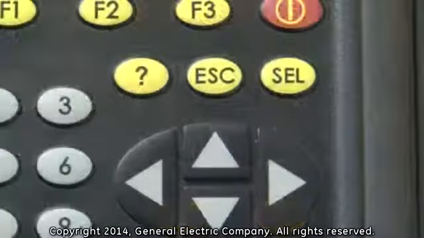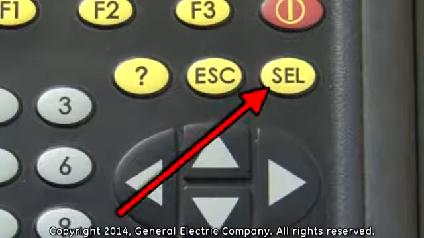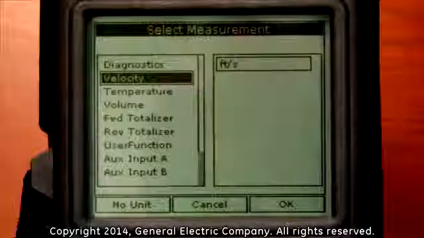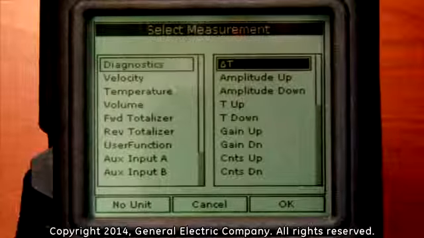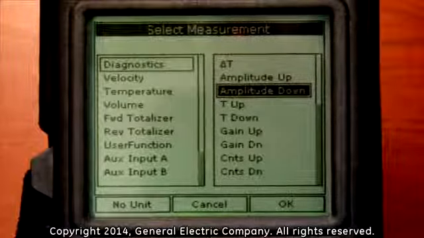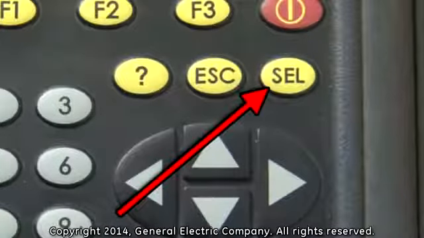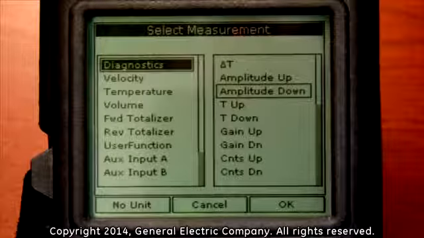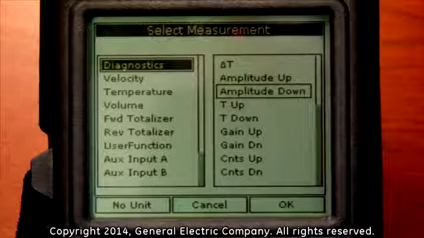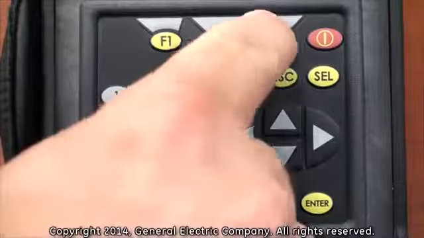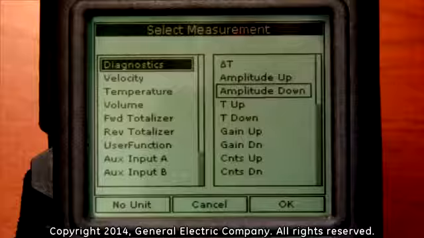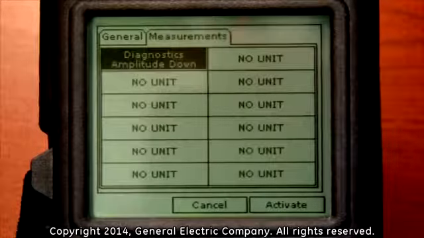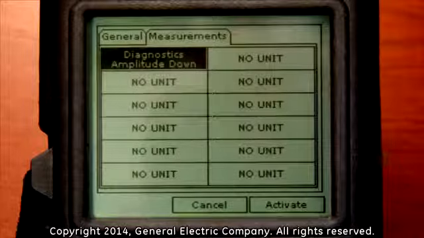To change a parameter of the unit of measurement selected, press the Select button on the keypad to switch over to the right-hand menu, and use the up and down arrow keys on the keypad to highlight the parameter. You can use the Select button on the keypad to switch back over to the measurement unit on the left-hand menu if you want to change the measurement type. When you have your measurement unit and parameter selected, press the F3 button on the keypad, which corresponds to the OK menu selection at the bottom right hand of the display screen. This will take you back to the Measurements tab, where you can select other measurements to log.